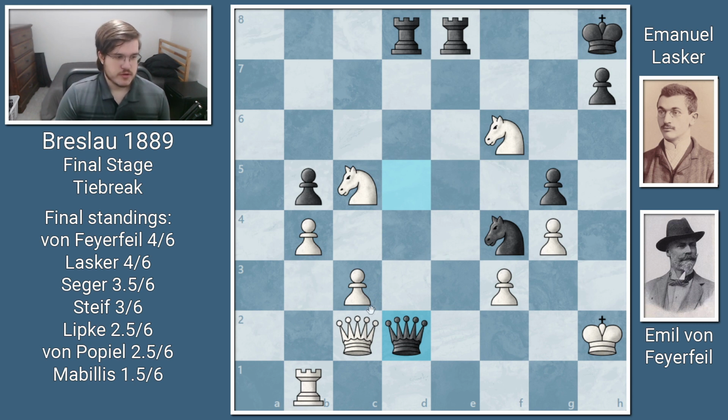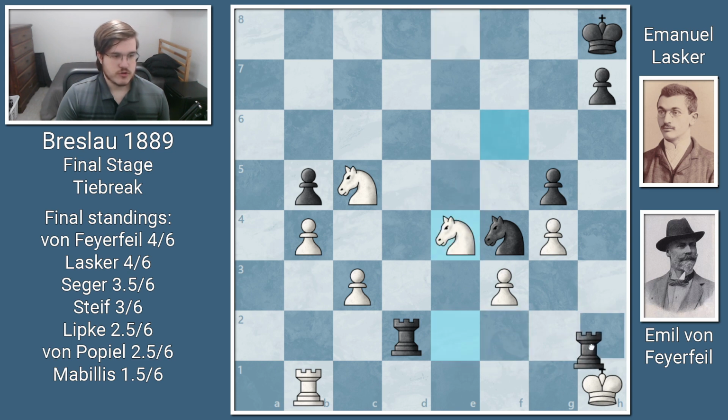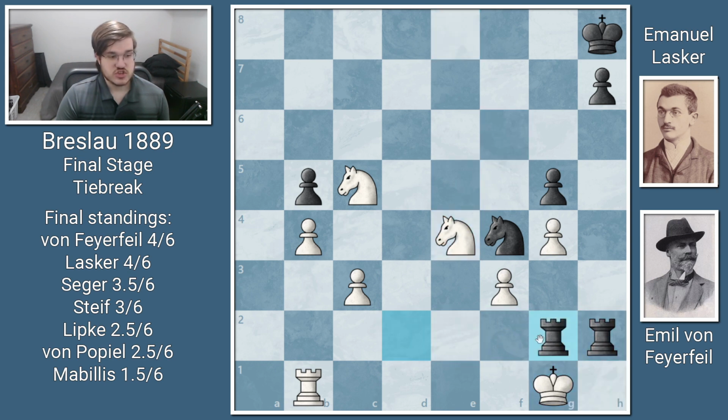The problem here is that things are forced, the queen trade has to be made, and after rook captures on d2 with check, the king is forced onto the back rank as king to g3 is mated right away. So let's say king to h1 and now rook e to e2. And white can't stop mate. Any move he plays will run into rook to h2 with check, rook to g2 with check, and because this rook is defended by the knight, rook to h1 can be played with checkmate.